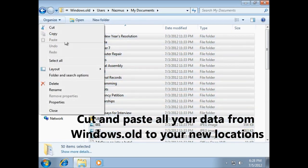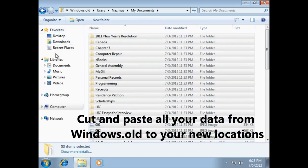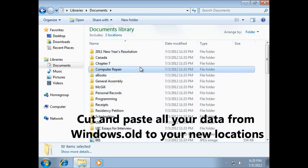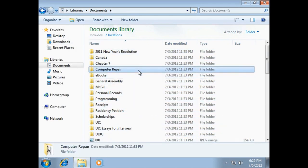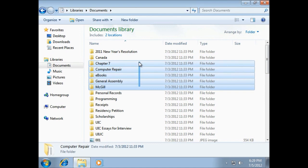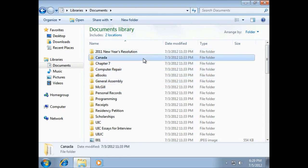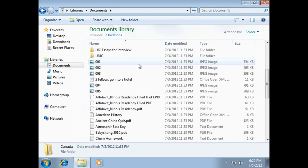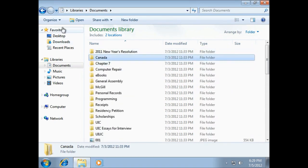So what I'm going to do is select all. I'm going to cut it. Don't click copy, click cut. This is very important. Go to my new documents and paste it. And the reason is the process is instant. When you copy it, it's going to show you a copy dialog box. If your files are more than a gig, it's going to take a long time if you don't have a fast hard drive. But if you cut it, regardless of the size of your files, if you have hundreds of videos and music, it's going to be instant.